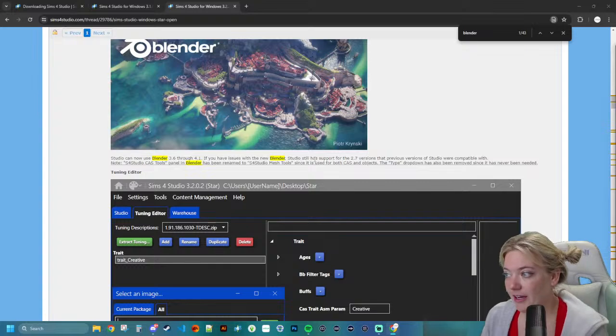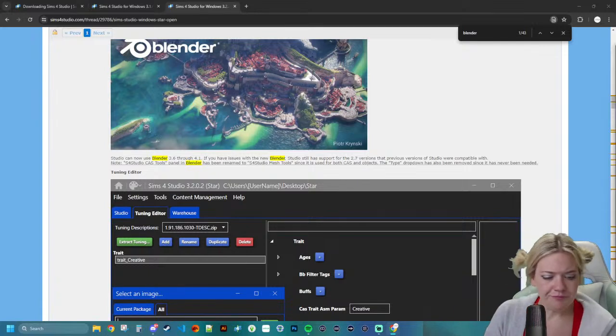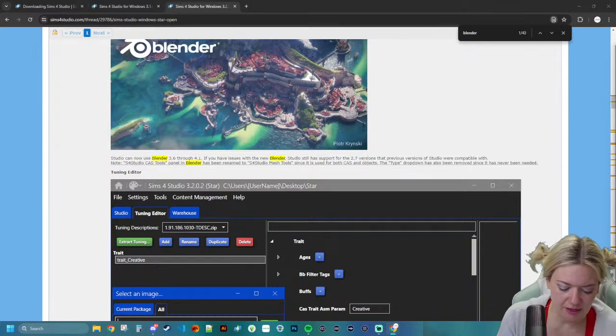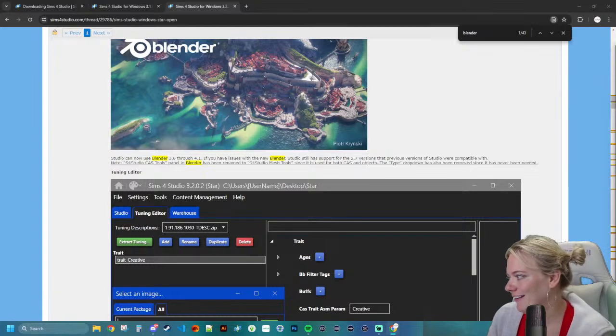So it goes all the way to 4.0. I thought maybe I could go through the process of extracting. I actually need to set up my Blender as well, because Blender always installs in a weird spot.